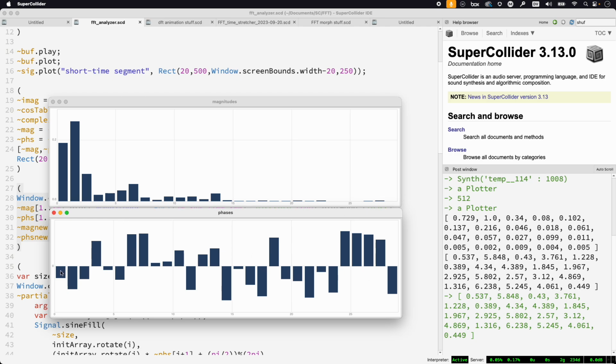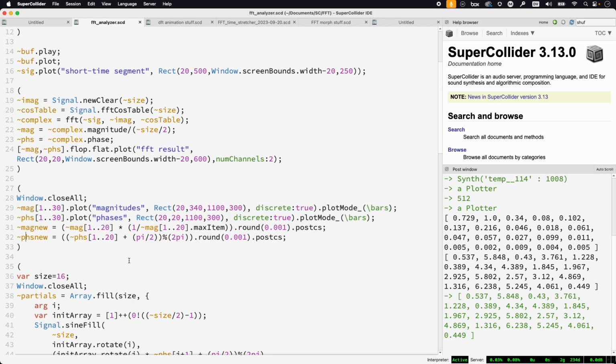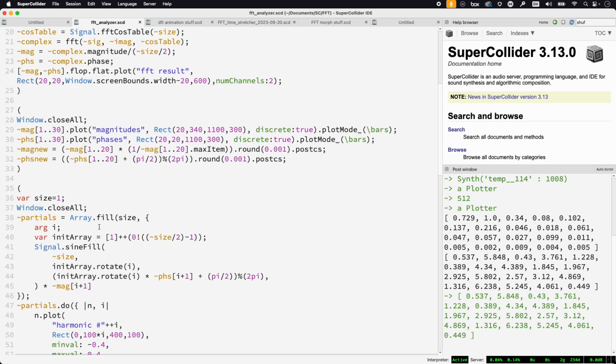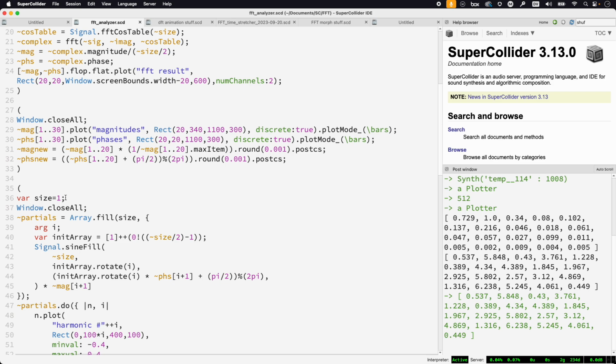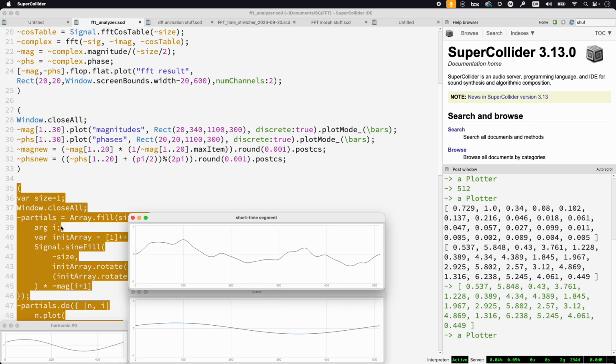And so the phases, if it's flat, it's just like a perfect cosine wave, starts at 1 and goes down. So I think that the thing to focus on is the amplitudes here. And what I'd like to do now is reconstruct it piece by piece. So I'm just going to start by taking only the fundamental.